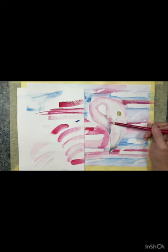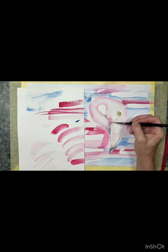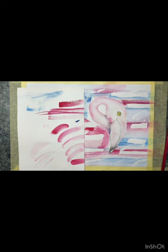So you can do that if you want, and then to blend it, you can just add a little bit here on the edge. And then to blend it, you can take an old paintbrush, put a little water on it and blend it out. And that's kind of why I like watercolor. The other thing you can do is take a fine marker pencil, ballpoint pen or felt pen, and highlight the areas that you want.